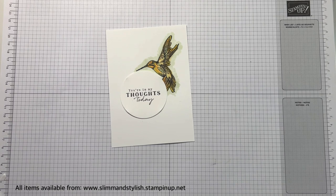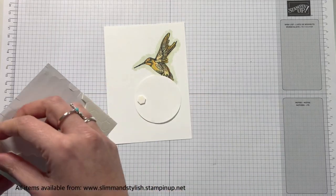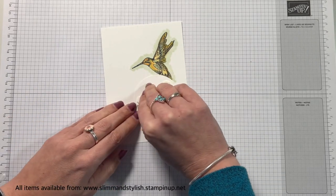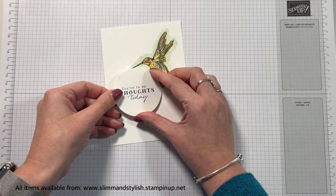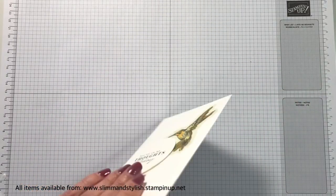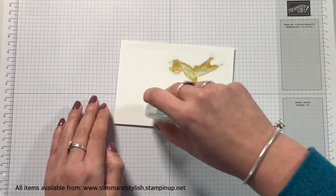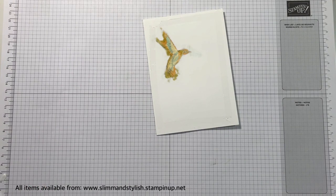I'm going to be using a couple of dimensionals just to pop this off so it looks like he's flying behind it — just a couple to stick that underneath his tummy and that's pretty much my card finished. I did decide I wanted to put some texture on it so I'm going to play with my metallic enamel effects. We've got these in quite a few colours now and I love them — they are so handy. Where we've got our normal dots, rhinestones and things like that in the catalogue, they're great but they're already pre-coloured and pre-sized. Here I can pick one of the colours I want, squish the bottle, and make them as big or as little as I like. I can make them flat or make them stand up. They're just great to pop on the card.